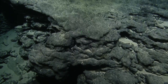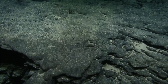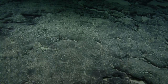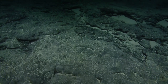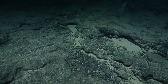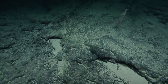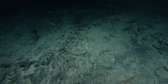These beautiful stacks of basalt here. Oh, this is great rock. Yeah, it's beautiful. Very ledgy. It almost looked like a cave on the left there. So would those be different flows over time that layered on top of each other? Yeah, they look like stacked layers of flows, stacking up on top of each other, and you could kind of see how the stacks were formed. It looks like a black coral that we're going over.